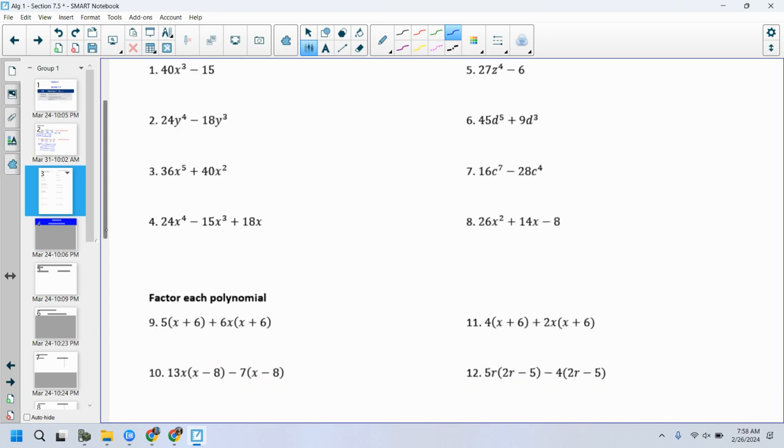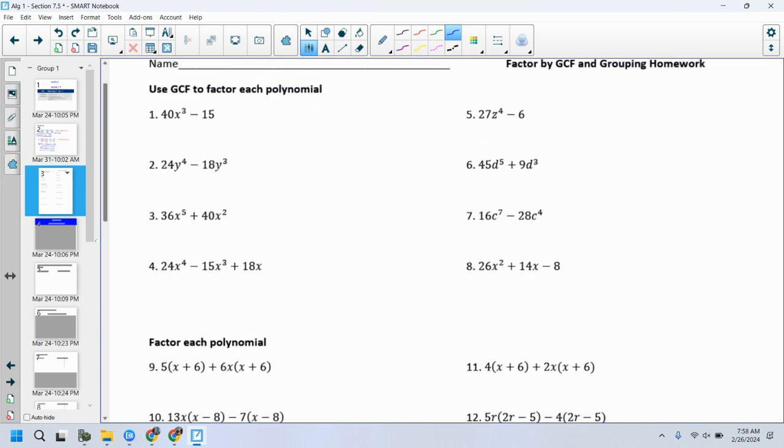That's okay. Okay, here we go. Number 6 here. Looking here, 45d to the 5th, 9d to the 3rd. So my GCF, I always go this route. The smaller number is 9. What does 9 divide by? Well, 3 and 9, right? So take the biggest of the two numbers. Can I divide 45 by 9? Yes, I can. That's a 5. So 9 is my GCF. And then the smaller power on d is d to the 3rd. So this is 9d to the 3rd. And then when I divide it out, that's a 5d to the 2nd plus 1. Right? Because I factor out the entire term.